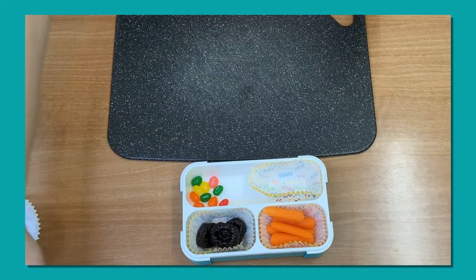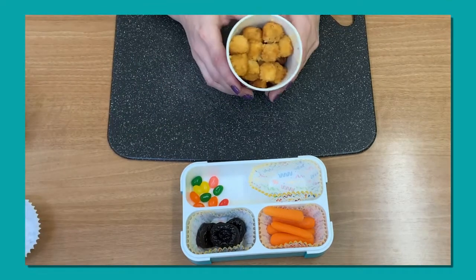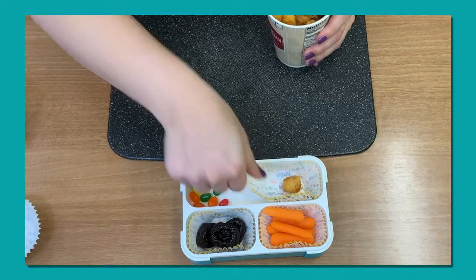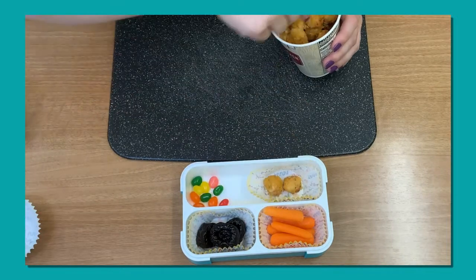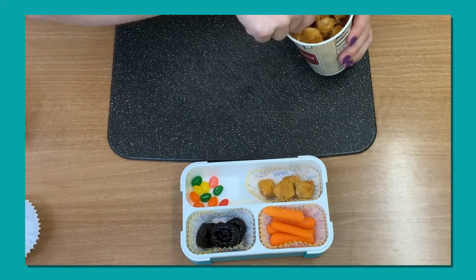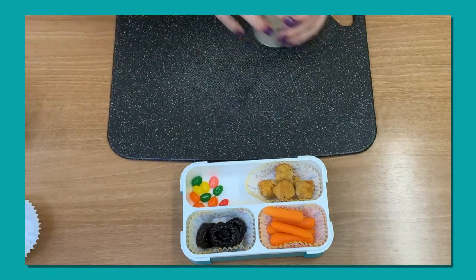And he comes across some delicious fried chicken, and we have some chicken nuggets we're gonna put in, and I'm gonna put them in the cupcake liner to keep them separate. 1, 2, 3, 4, I like 5, 5's a good number.